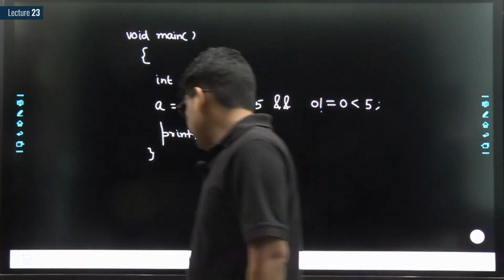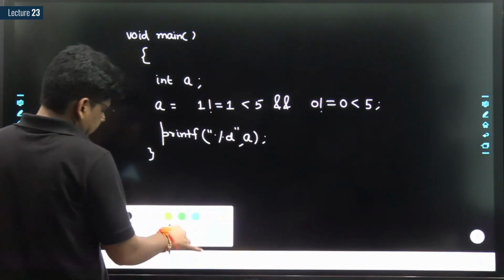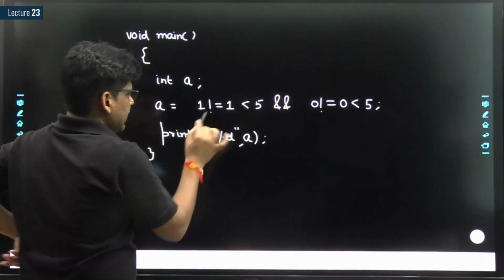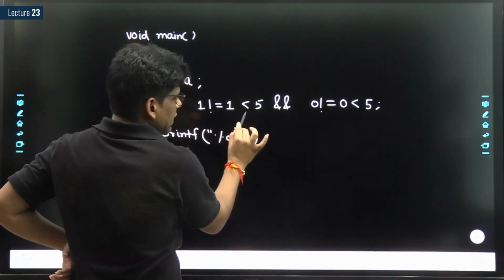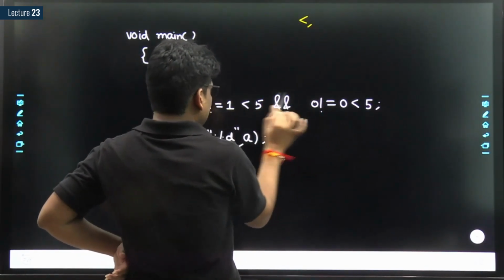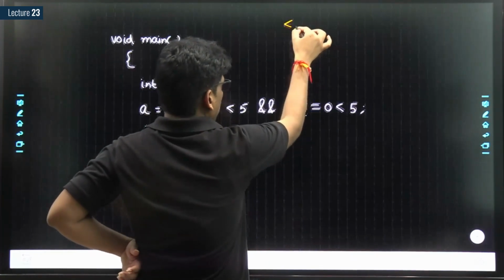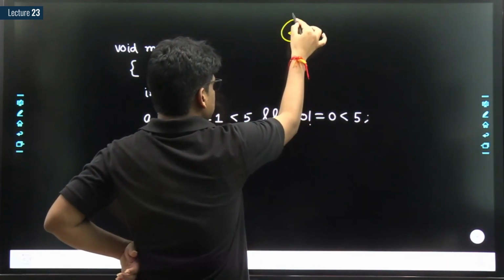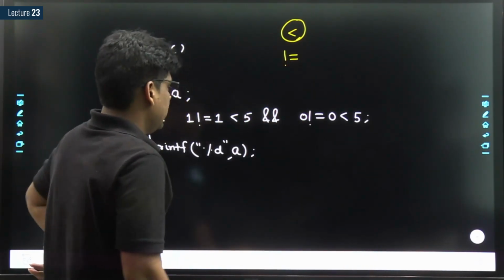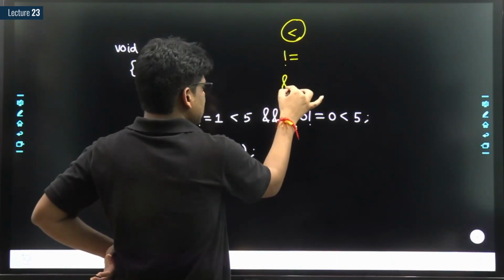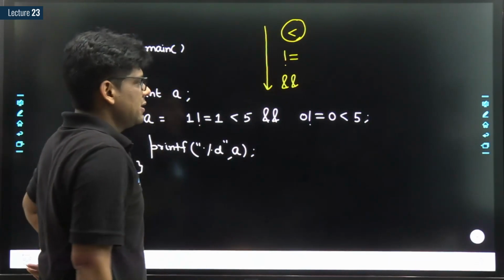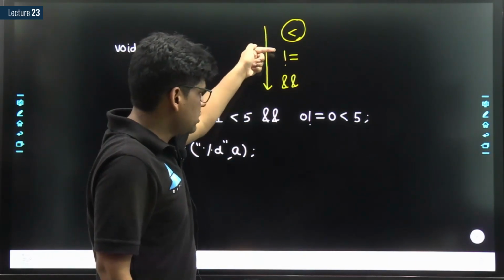I hope you must have guessed the output. Okay. Sir, which operation will be performed first? See, relational. But among relational operators, the priority of less than is more as compared to not is equal to. Okay. And the priority of logical is lower than this. So the priority of operators is like this: less than, then not is equal to, and then and.